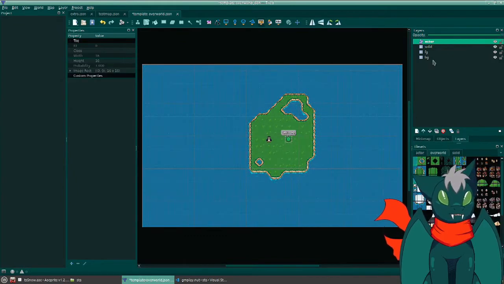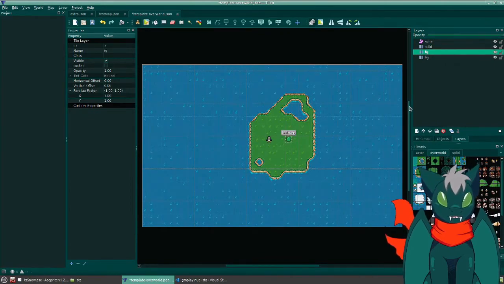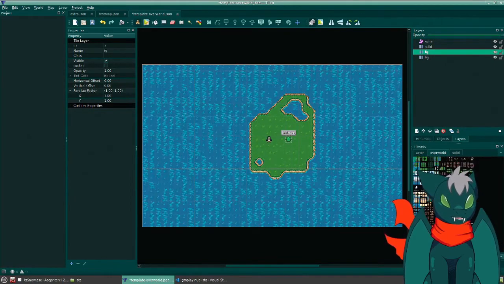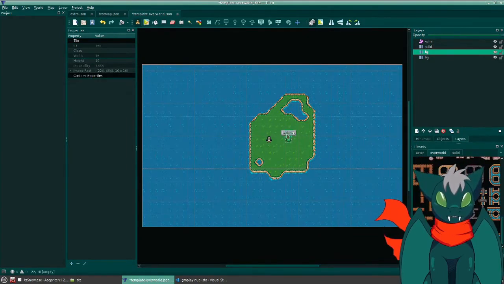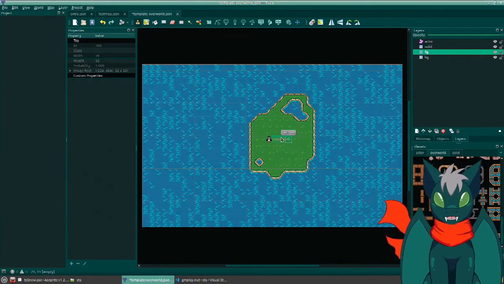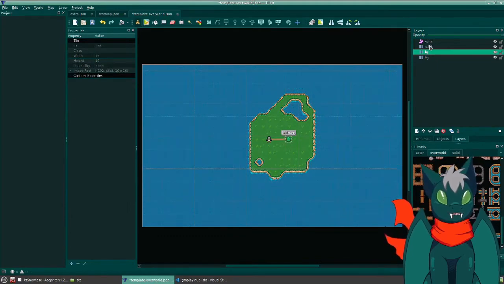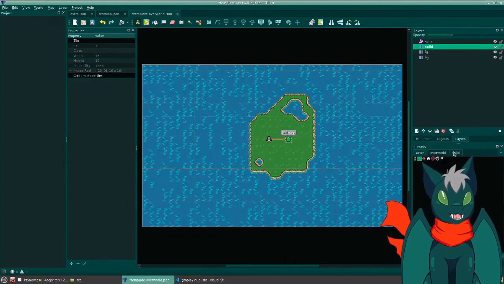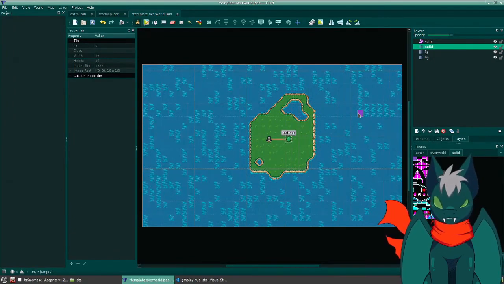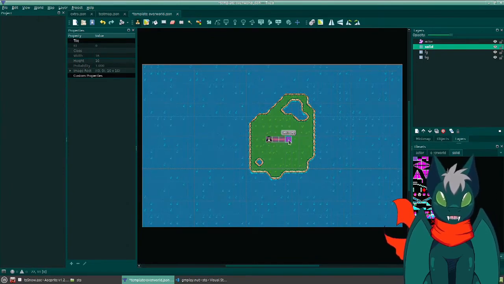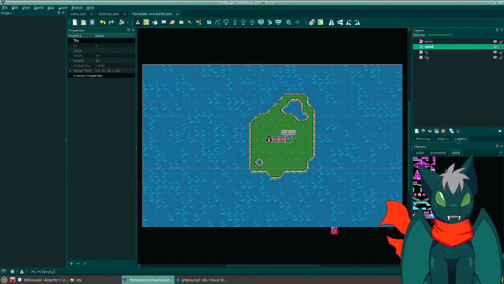And of course, where is it? There it is. Take that off. There we go. Little road connecting the player. Now, we have to go to solid, and with solid on the overworld, it's actually inverted. You're going to use the regular square, and you're going to use it to draw a line, and this creates a path. And this is what the player is able to follow on the overworld.